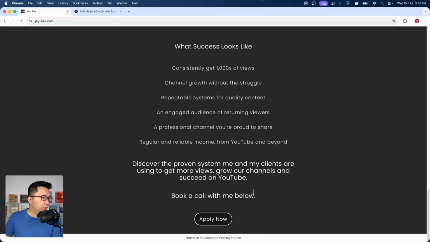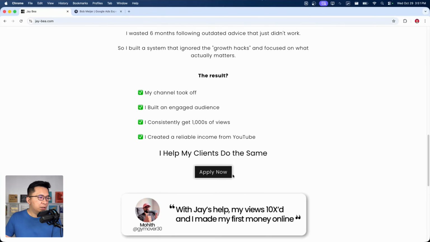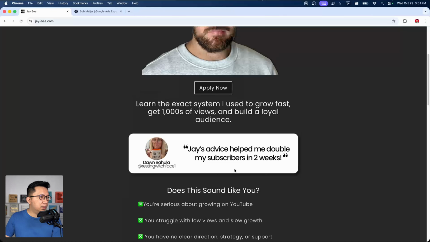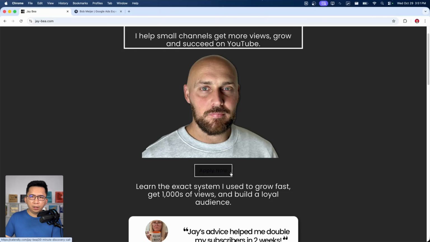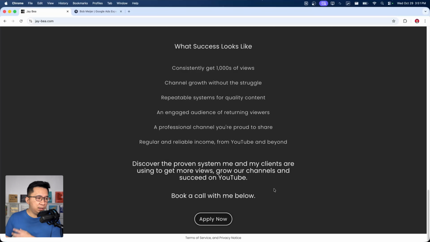Also, please make sure the callout button style is consistent throughout your landing page. Right now, it's not consistent. If you look at this apply now callout button in here, it has rounded edges. But if we look at this apply now in here, it has sharp edges and the same in here. So decide if you're going for sharp or rounded edges, as long as they're consistent within your landing page.